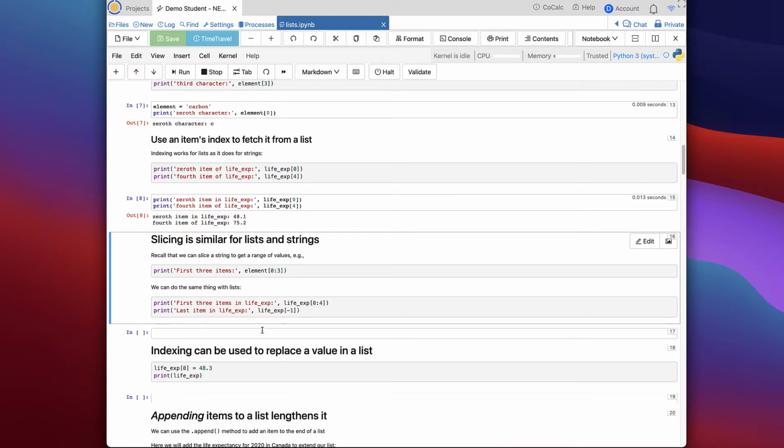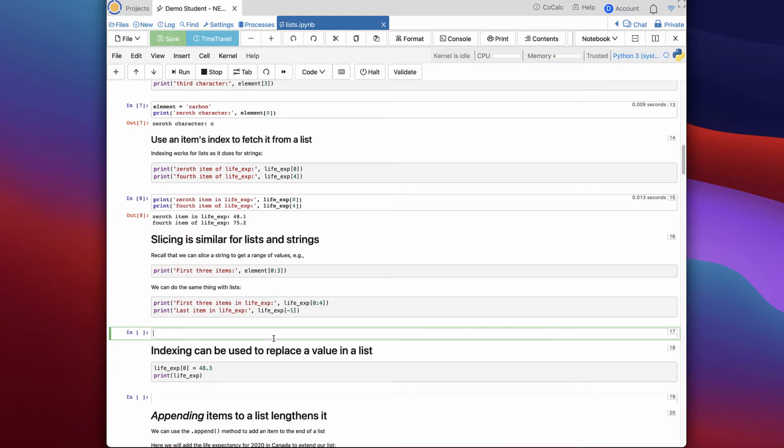And just like we can index lists and strings, we can also slice lists the way we slice strings. So before we learned about using the colon to specify a range of values that we were going to get when slicing a string. Same thing goes for lists, and the same rules apply, that when I specify a range, say in this case from 0 to 3, 0 colon 3, I get items up to but not including the 3rd item. So I get 0, 1, and 2 but not item 3.